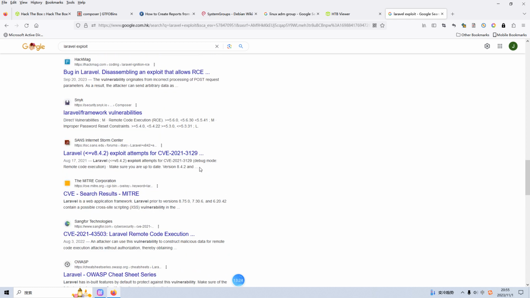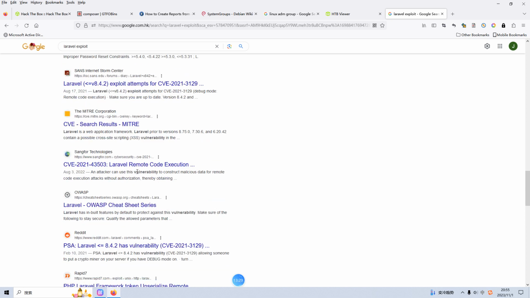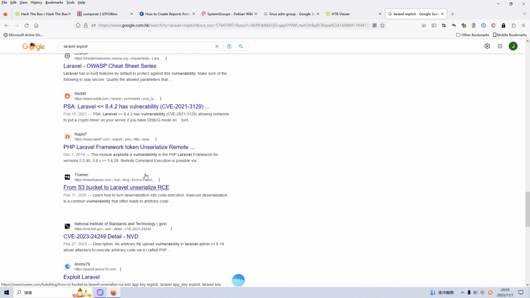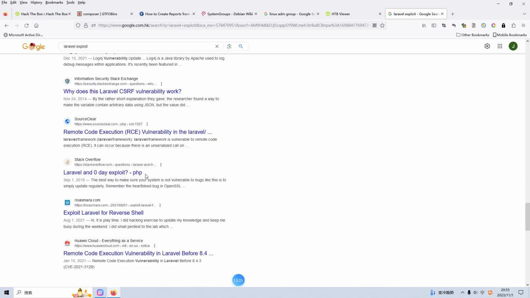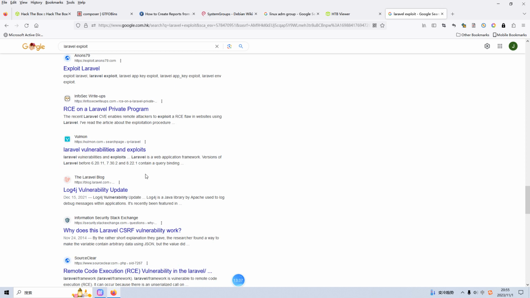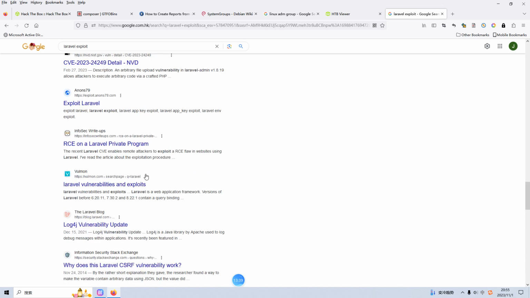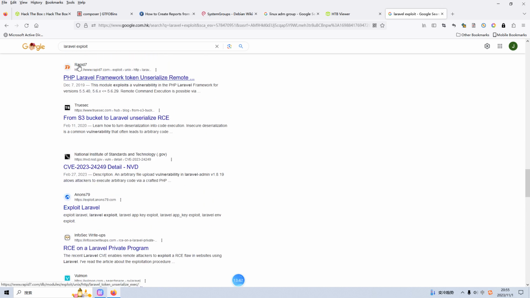And it does have, for example, on GitHub and also the Exploit Database. But if we scroll down, even Rapid7 has a link. You know Rapid7 is the company that developed Metasploit.